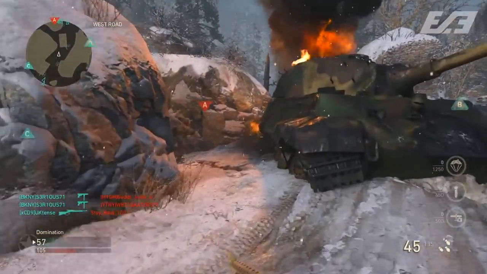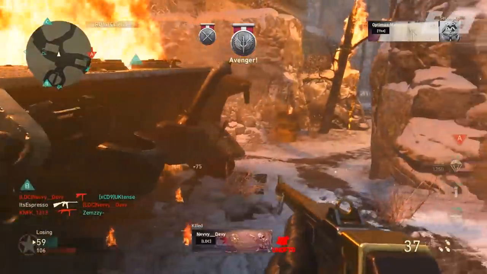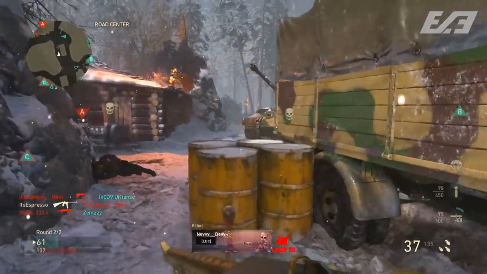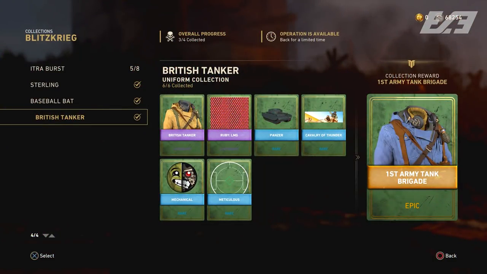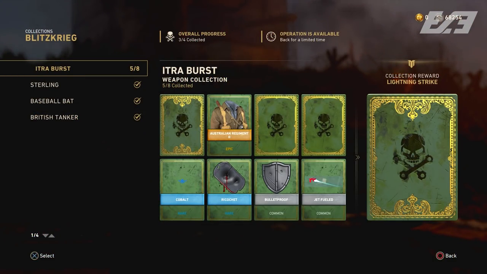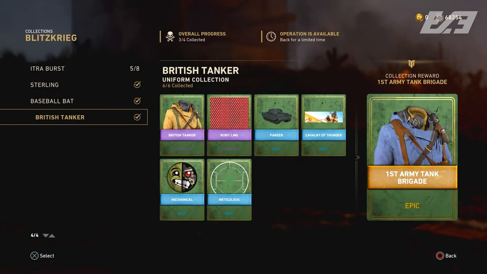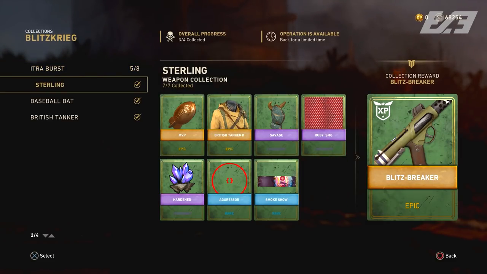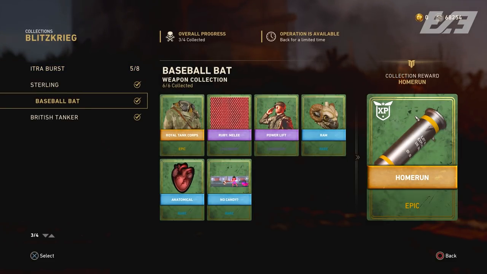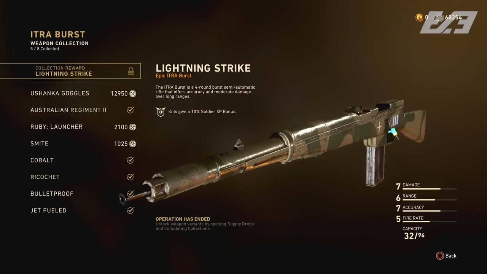Again, a little celebration here this weekend for the DLC launch across the rest of the platforms, so it's available for everybody. And one other really cool thing included within this weekend warfare is that the Blitzkrieg collections are now reopened within Call of Duty World War II. If you remember all the way back to, I believe it was April or May, when this event happened, we got the Itra Burst, the Sterling, as well as the baseball bat out of this. So if you missed any of those collections, you now have the opportunity to get those once again for the armory credits you may need.